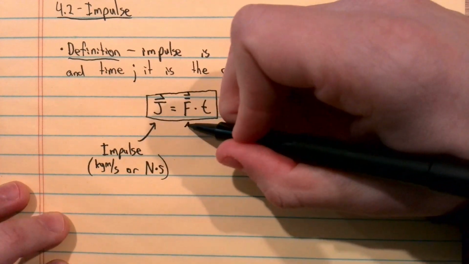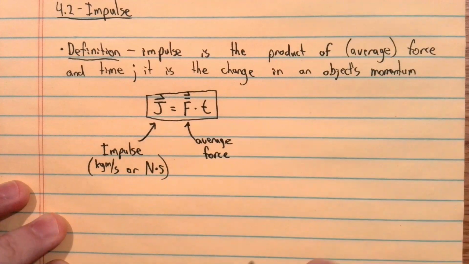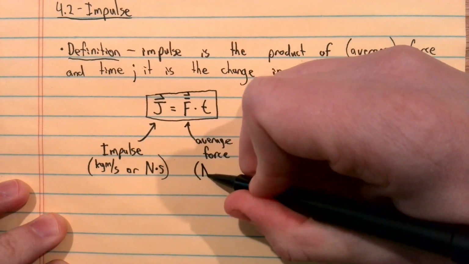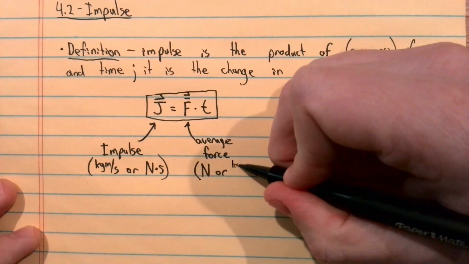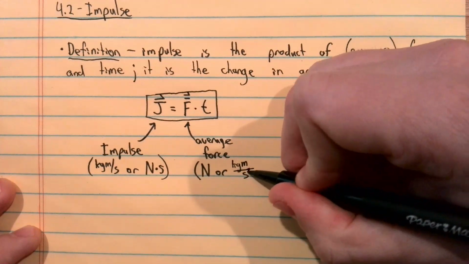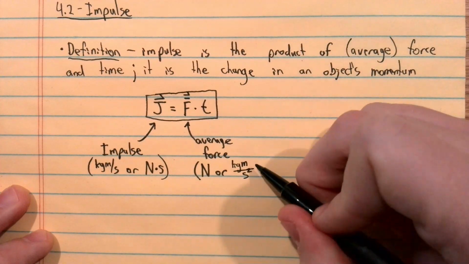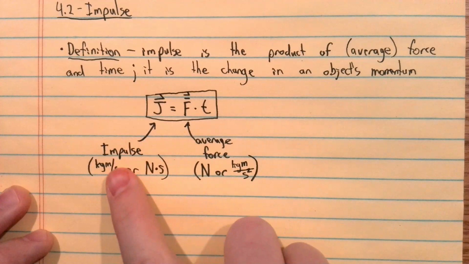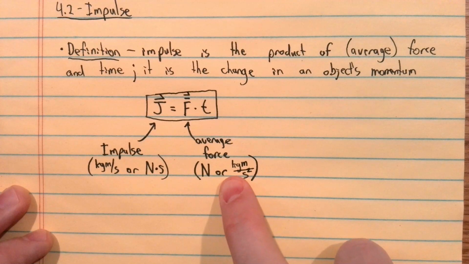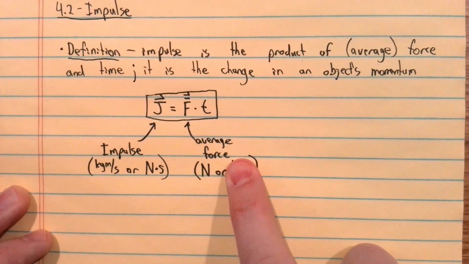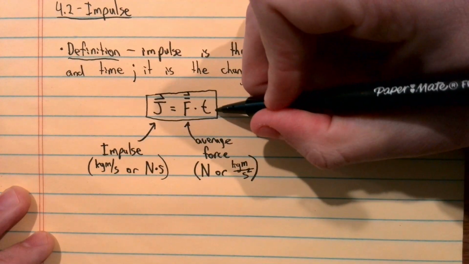Here's why. This is, like I said, average force. And it has two units as well that we kind of forget. It's capital N, or it actually has another unit. It's kilogram meter per second squared. So really, capital N is a shorthand way of writing kilogram meter per second squared. And so that's why this has two ways of being written, just like force has a unit with two ways of being written. These mean literally the same exact thing. It's just two ways of writing it. Different languages, if you will.